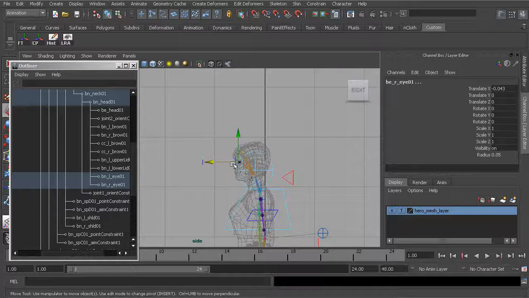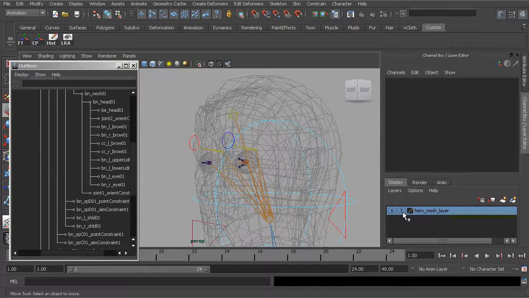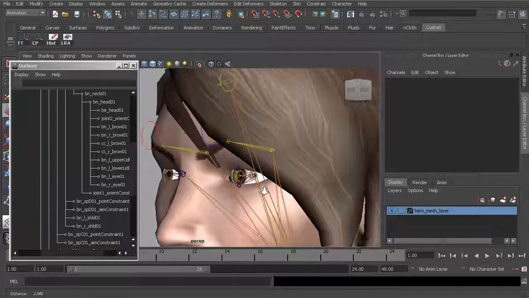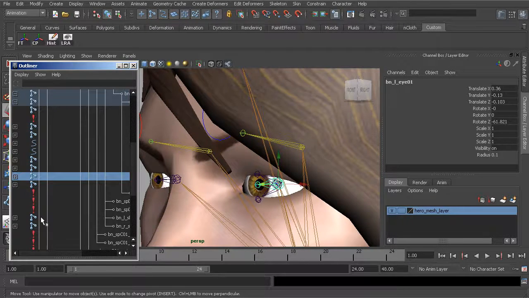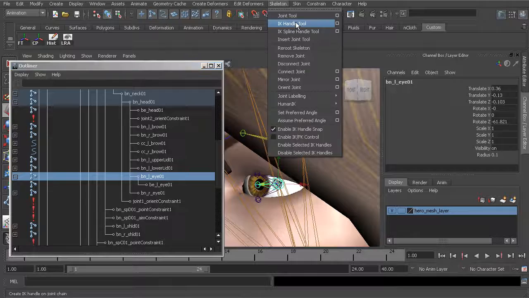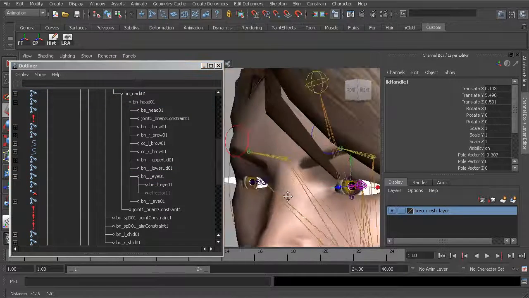So at this point, moving back over to our perspective view, we can now reapply our IK handles. Let's find our eye bone. There it is. We could always expand this chain. So we can grab the end joint. We'll choose skeleton, IK handle tool, and reconnect.